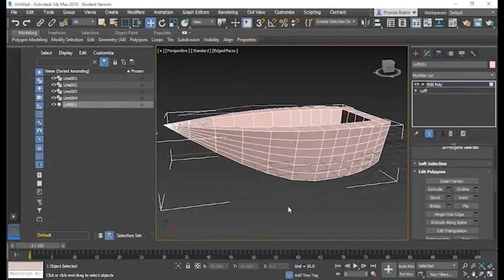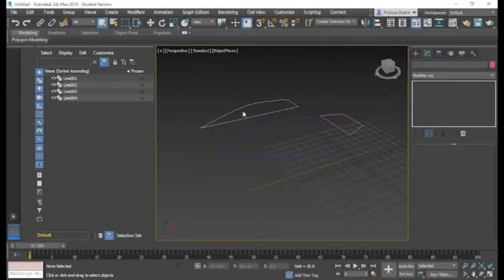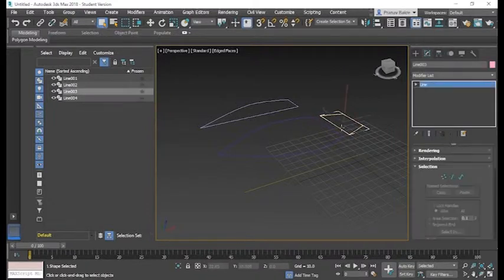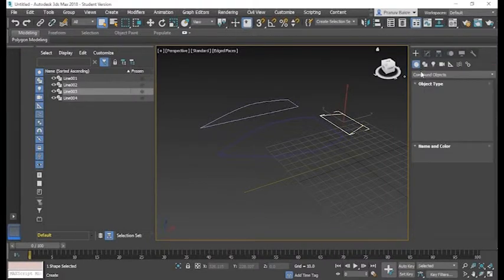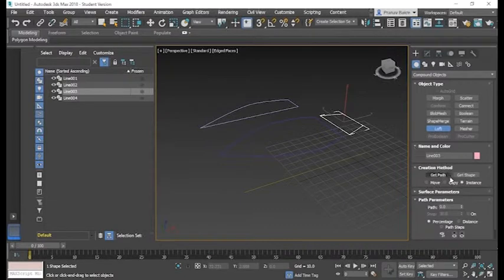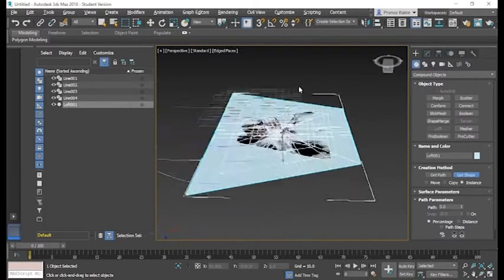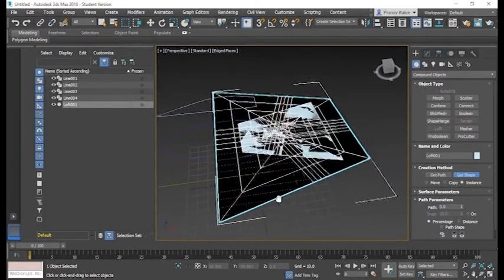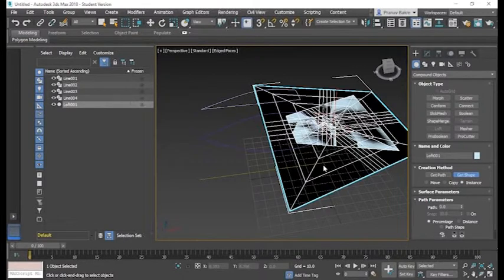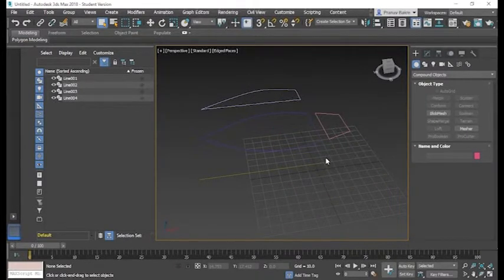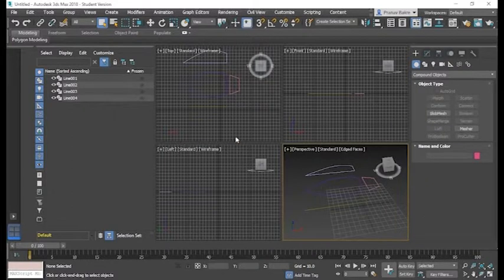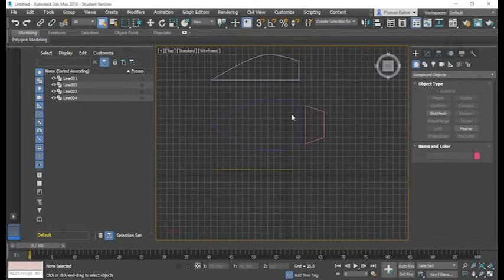So now we are going to look at the mistakes that we usually make when we create this boat. So the first mistake is that instead of selecting this line, we select the trapezium and then do the loft. So if we do the loft while selecting the trapezium, what we get is this. So this is one of the errors that we get while making a boat. The other error that we usually get is that the shape of the boat is not what we thought.